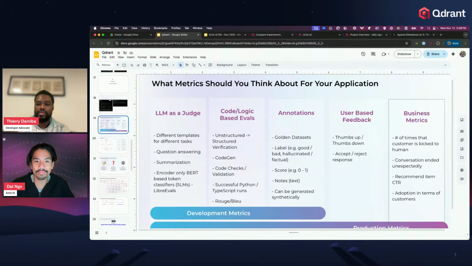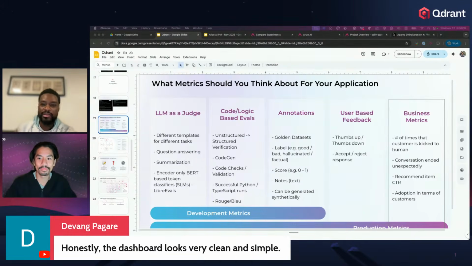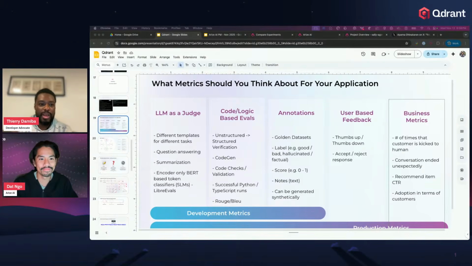And now Devang said the dashboard looks very clean and simple. And I agree. I definitely see a kind of Quadrant control center powered by Arize where you can just test out and see, hey, what does changing this embedding model do to my results, right? Because right now, I think a lot of the way that we do it is based on vibes. We've got some fancy techniques, but at the end of the day, with the evals, especially in information retrieval, oftentimes we want to get the user the result that they want. And sometimes the result that you want isn't the most relevant result.